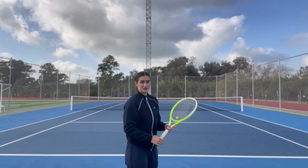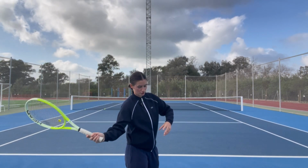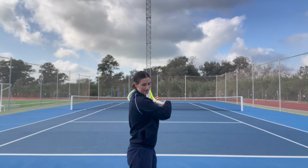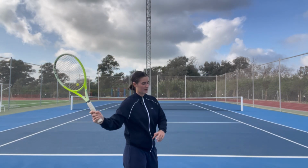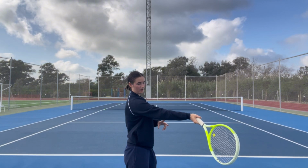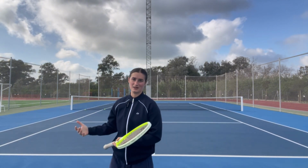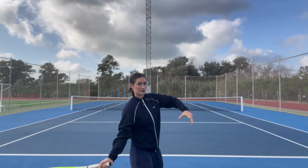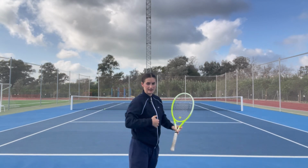And this is because, as you can see, the bent arm forehand allows itself naturally more to a low to high swing path, whereas with that straight arm forehand, the swing path is more of a linear swing path through the ball, which lends itself more to a flatter hitter, compared to the bent arm, which lends itself more to kind of getting under the ball and really whipping up the back of the ball and rushing up for topspin.